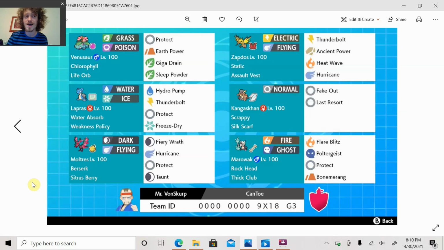Next team I want to share is my Kanto team that I used also against Random Gaming VGC. Chlorophyll Venusaur is more bulk invested for this one, so we're not actually faster than Regieleki in Chlorophyll, but I mean, it's the only thing that's faster, and I have Earth Power because I like Earth Power variant Venusaur more than Sludge Bomb, and Dynamax Venusaur can one-shot Regieleki with Earth Power. So, there's that, and we really don't worry about it.